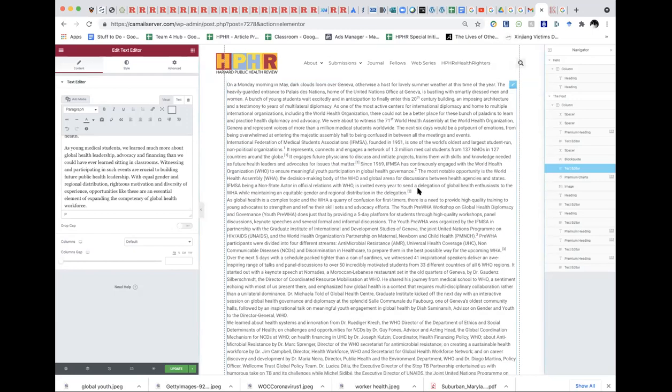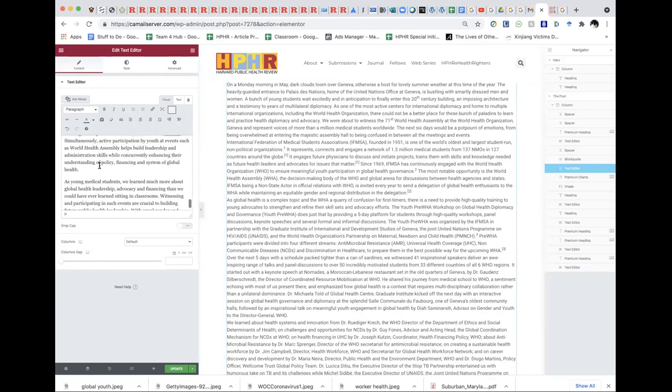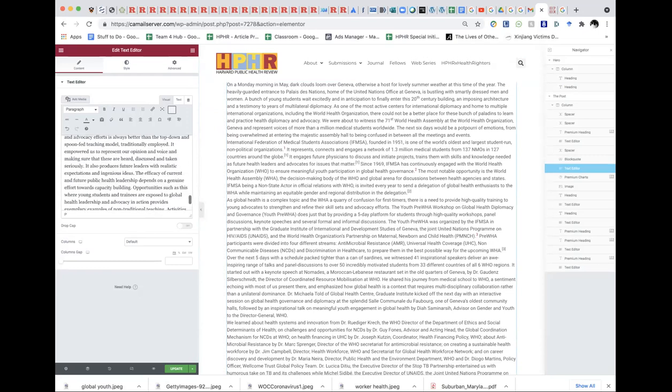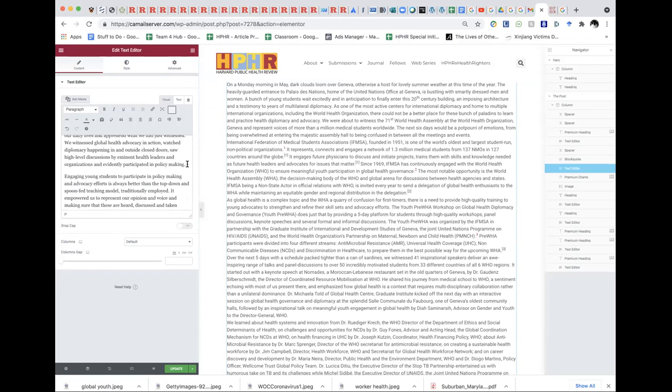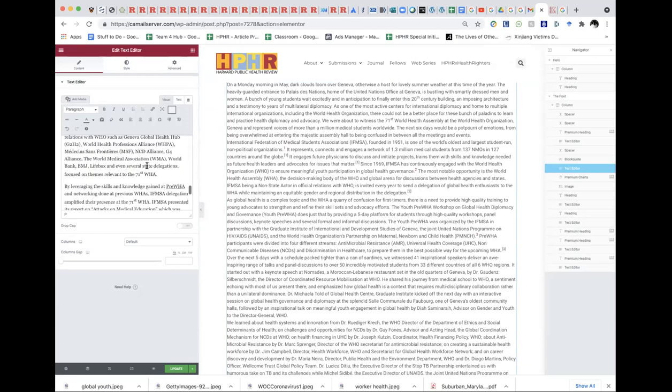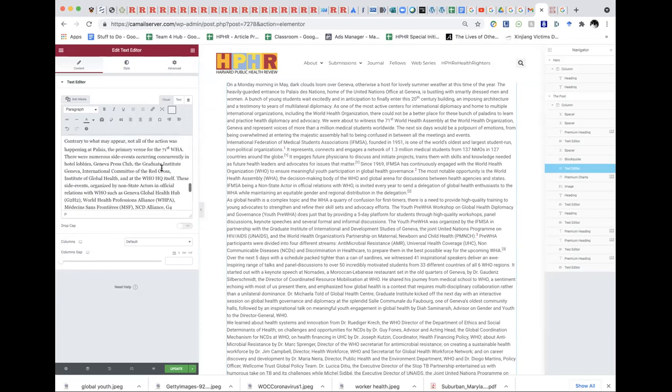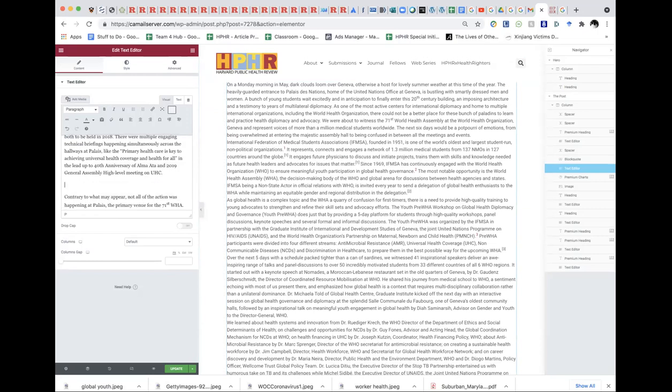So this looks pretty good, right? But you can see that there's a little bit of tightness with the paragraphs. Just go through and add an extra space between the paragraphs. I tend to work my way back up from the bottom to the top.